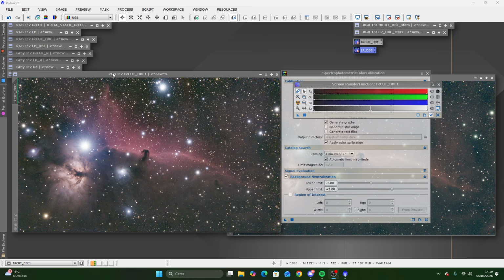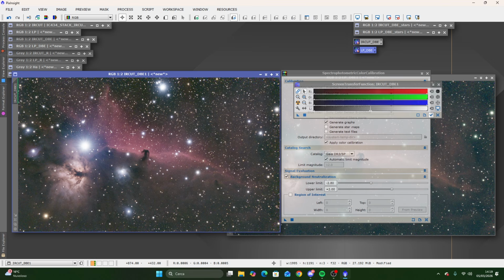So, after SPCC, you will see the true colors of this beautiful nebula. As I told you before, the true color of this nebula is a sort of pink, sort of magenta. This is because when you mix hydrogen alpha, hydrogen beta, and hydrogen gamma, you will get a pink color.